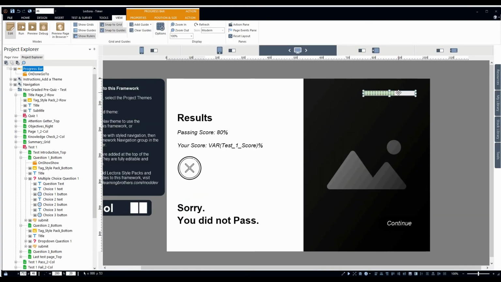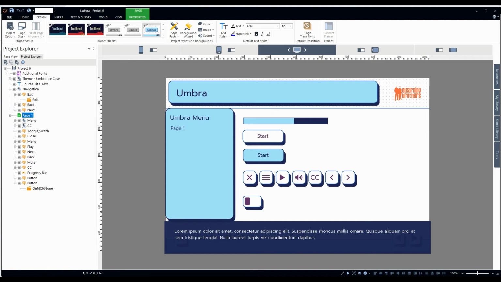There are no complex ways to design a progress bar because it's basically a progress bar, but there's also a lot of extra features you can use with Lectora to create beautiful content. For example, we have created the UI kits, and with these new UI kits, we have also included a new progress indicator that matches our own style packs and themes. So I hope that you get all of these and you're as excited as I am to use them in your courses. Thanks, guys.